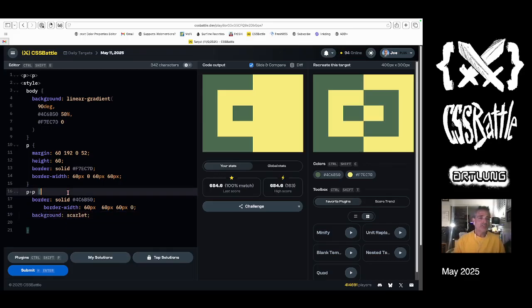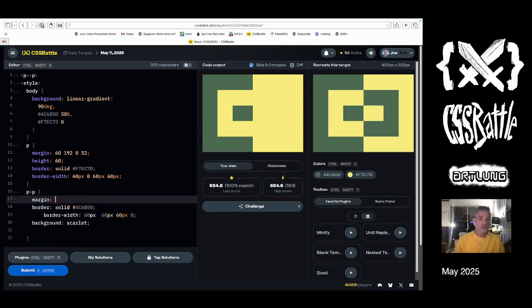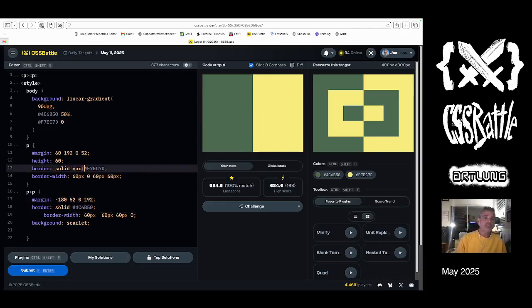And his margins, he's been pushed completely off, so he needs a negative margin at the top. And probably the opposite number, so 52, 0, 192. And there he is. 1, 2, 3. Yeah, there he is.